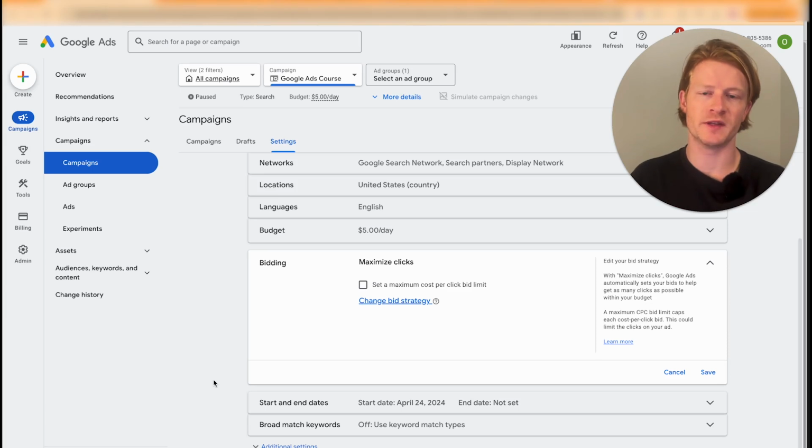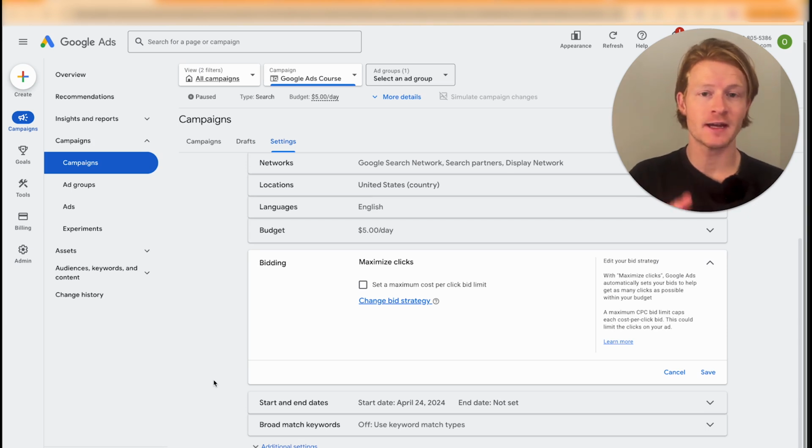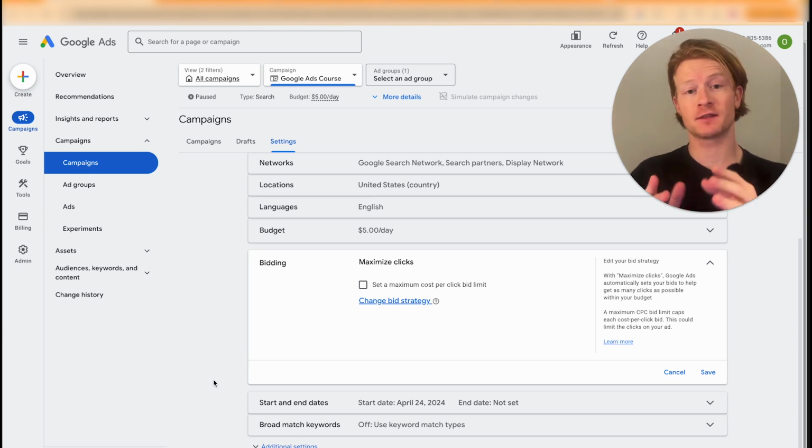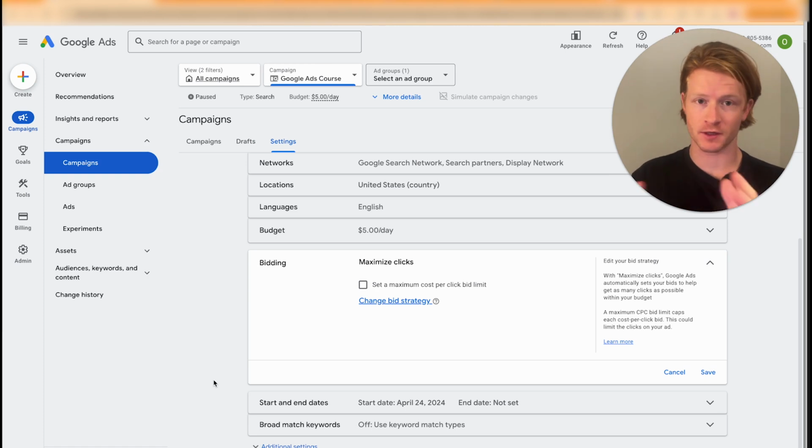So there's a lot to do with bid strategies. Now, I've broken this down into beginners and advanced. Now, the previous version of the course just had advanced. I'm adding this module in because I actually think this is going to be really useful for the small businesses that are taking the course, small business owners, small enterprises. So the main takeaway is this, straight to the value.